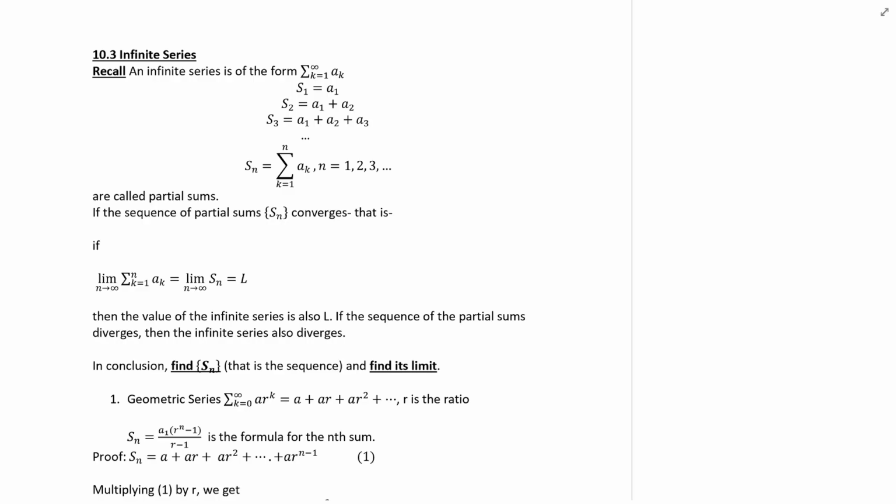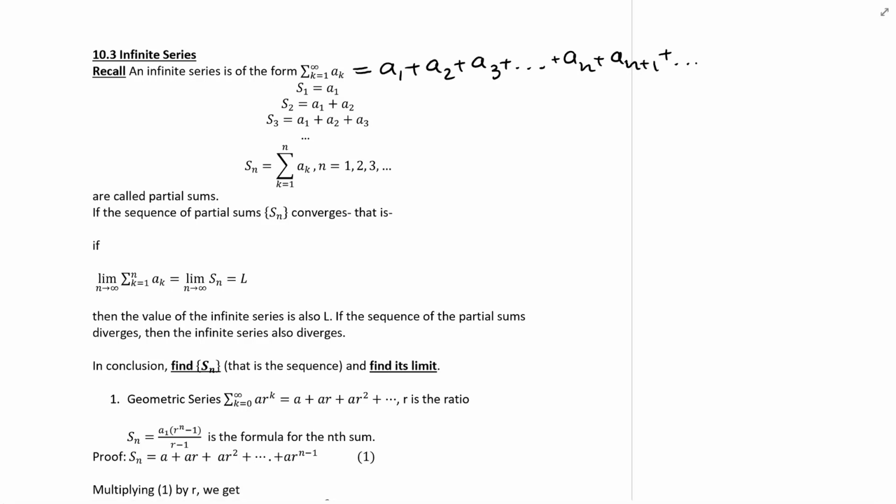In this video, we'll talk about infinite series. An infinite series is of the form sum as k goes from 1 to infinity of a sub k. So basically, if we write a sub 1 plus a sub 2 plus a sub 3 plus dot dot dot plus a sub n plus a sub n plus 1 and so on, this is an infinite series.